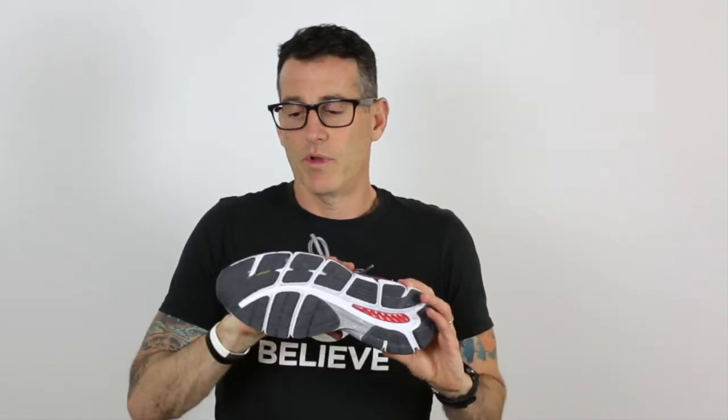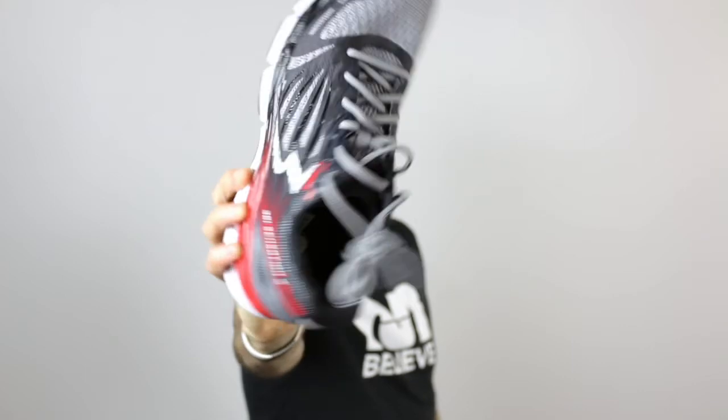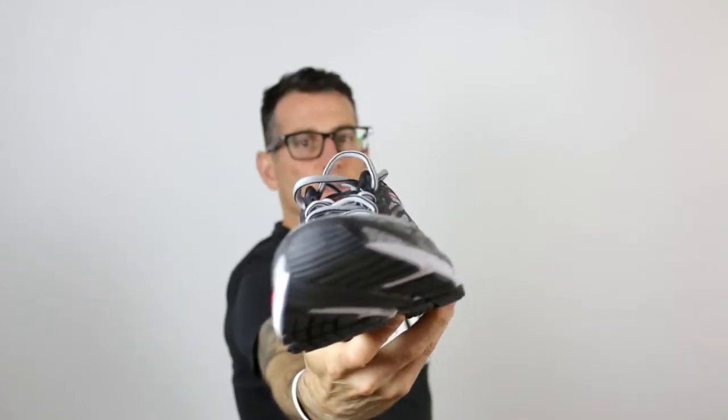But if you are looking for a traditional trainer, or you run in a traditional trainer and you like something that's stability and you don't mind a little extra weight, this is going to be durable as hell. I mean, tons of rubber, thick rubber on the bottom, tons of cushioning that's not going to wear out. The upper is going nowhere. I don't know how you would bust through this. I don't even see a weak spot in the upper for you to bust through it.